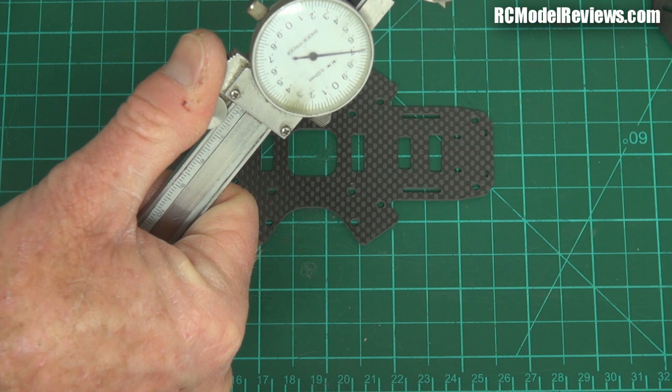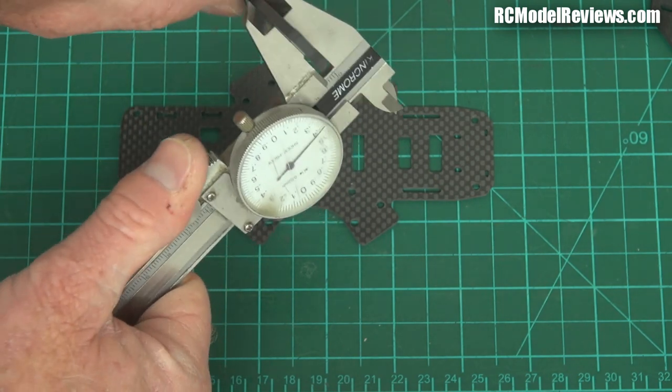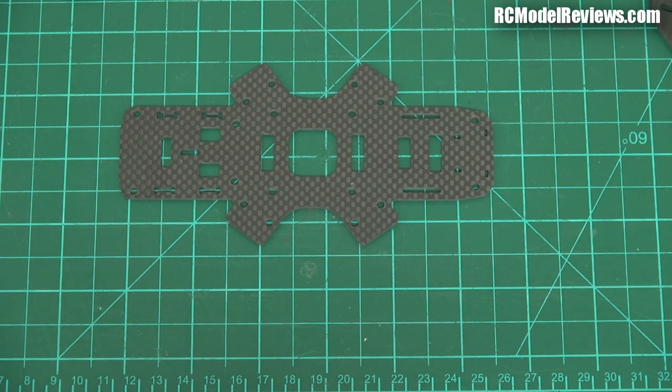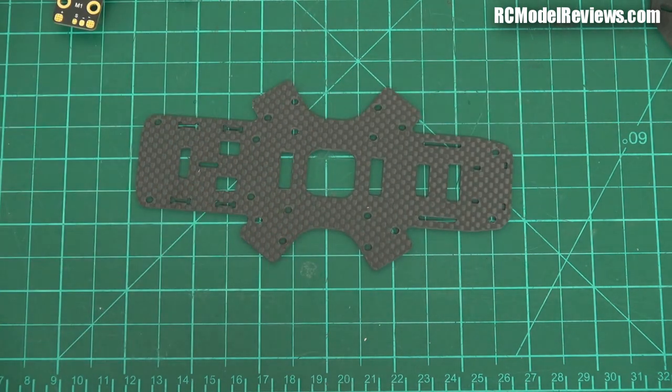3.5. Oh, that one's 3.7. Where's the quality control, Dell? And that's 3.3 again. So, we've got quite a variance in the thickness of those arms, which means that this PDB is going to be on a bit of a twist, or the baseboard will be on a twist, and the arms might not be perfectly level.